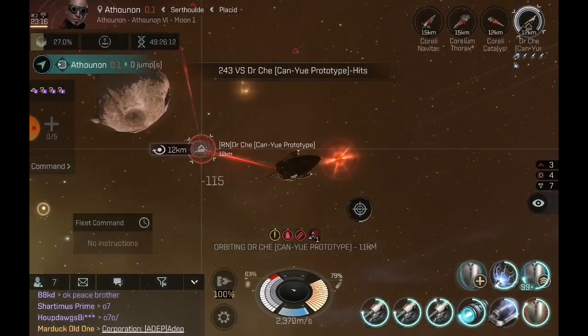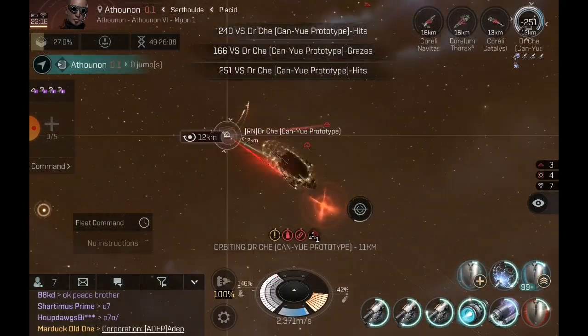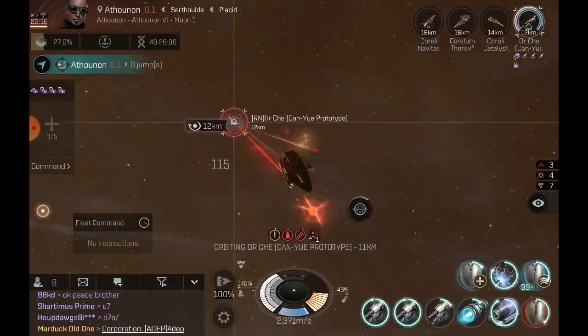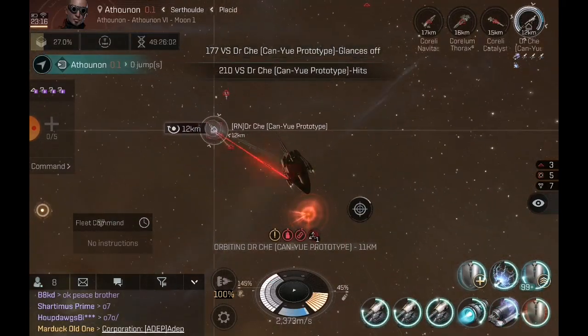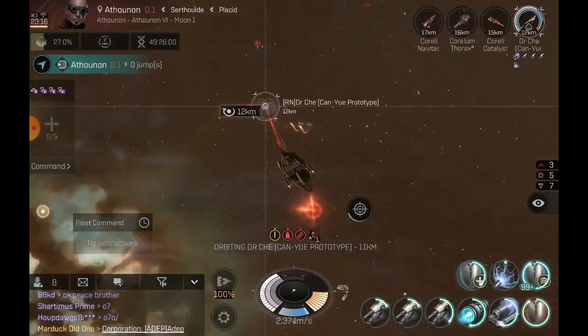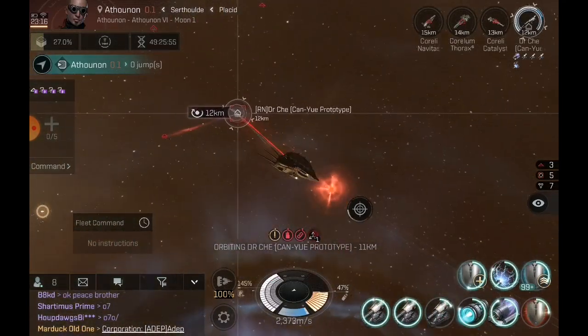Dude, I'm slapping him a new one. I'm about to land. Oh, I'm not there yet. Yeah. Okay, I'm 0 jumps away now. I just gotta jump to the anomaly. I'll be there in a second. Is he really tanking you that hard? Yeah, dude, I've only got him down to quarter shield.